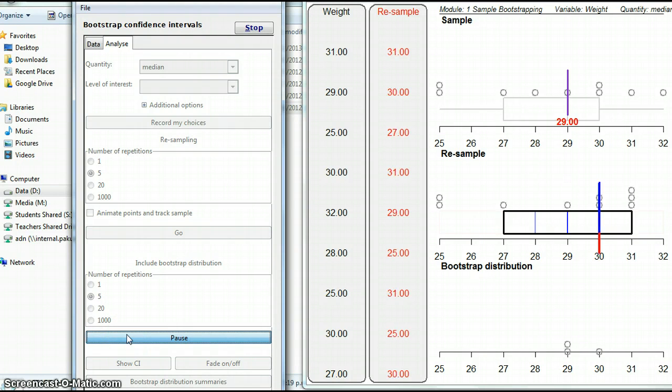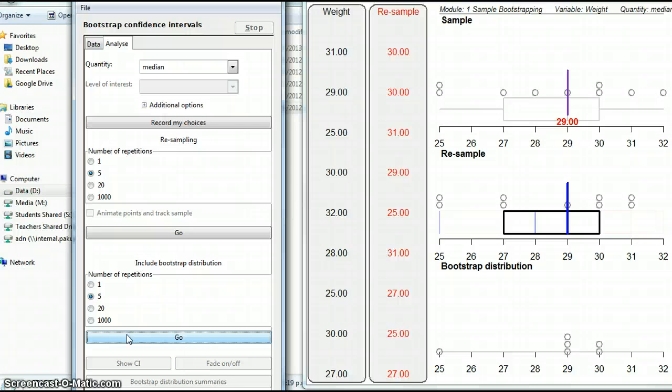This is keeping track of how many times we get 29 and how many times we get some of the other values. So that was 5 iterations of sampling with replacement of one sample. And then we're building up a picture of what the true population median will fall between.